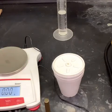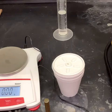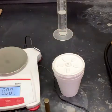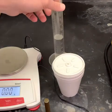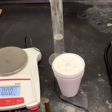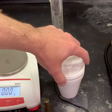The next thing that we need to do is get the mass of the water that we're going to be using to trap the heat. Now, in this situation, we don't really have to put the water onto the digital scale, because when we're dealing with water, 1 gram of water is equal to 1 milliliter of water. That's what density basically is.